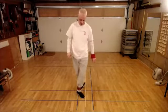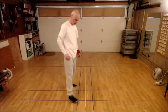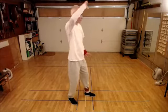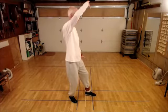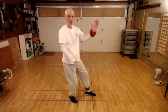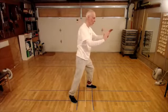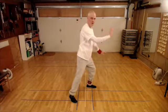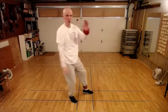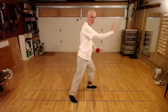Let me just show you what I'm seeing some of us doing. And then we can work on that a few times. So the first two parts are good. So one, we're rotating the palms. Two, we're doing the swing. Now, what some of us are doing is both arms are just coming forward like this. So we're going from this position to just here in one movement.